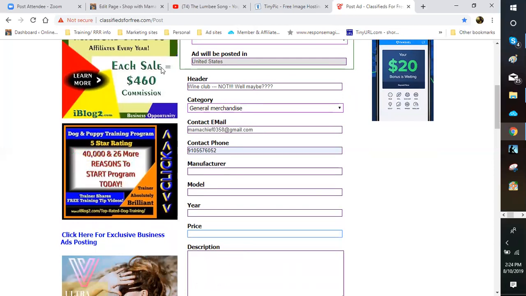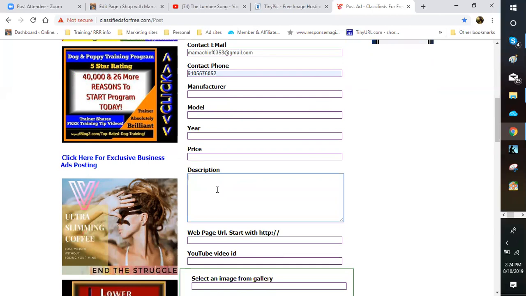I do not put a price because you don't know if they're going to come in at the 49, if they want to come in at the 79, if they want to come in at the 99, or if they want to come in as a brand partner. I don't put a price.